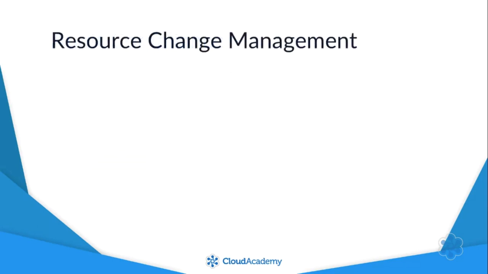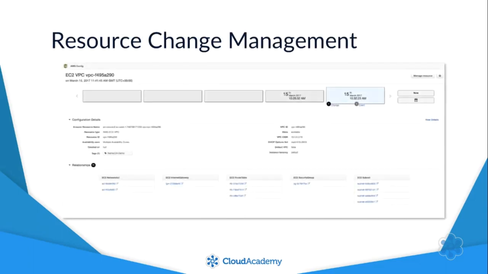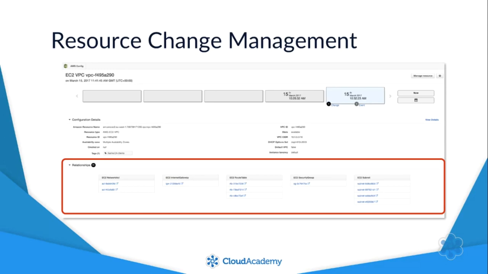Resource change management. When planning changes within your infrastructure, it's often required that you have an understanding of what effect the change will have on other resources. More often than not, this information is not always known, as you may not have full visibility of other attached resources. With AWS Config, you are able to use the dashboard to list all related resources of a particular resource, thanks to the Relationships section within the configuration item. This allows you to plan your changes more effectively by ensuring all resources that have a relationship to the resource being changed continue to function as expected post-changes. This helps to prevent outages and configurational mistakes being made by having an overall better visual awareness of the environment.